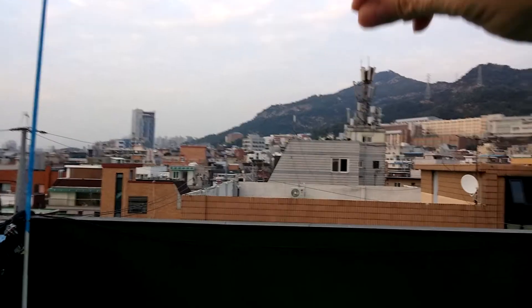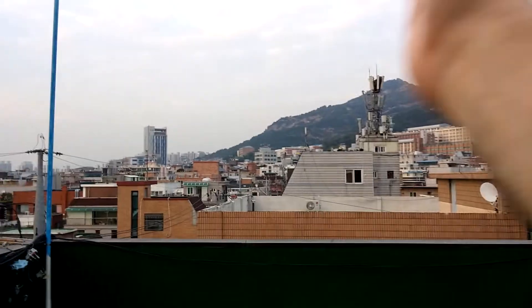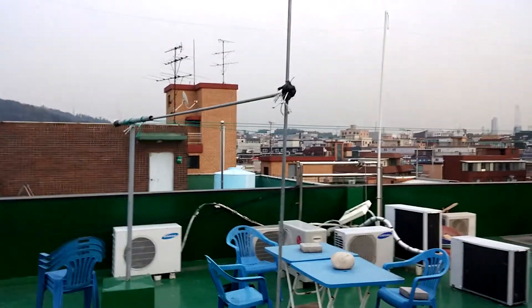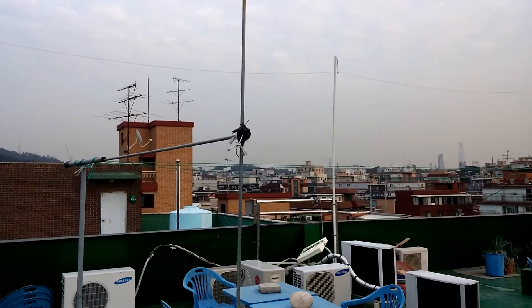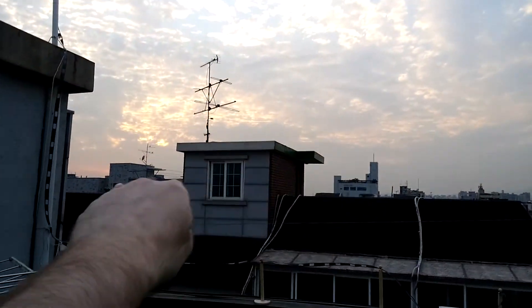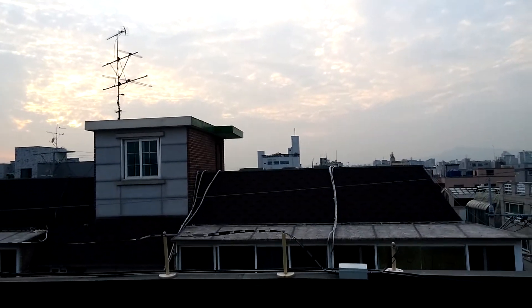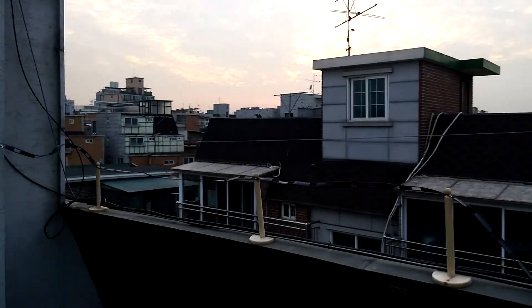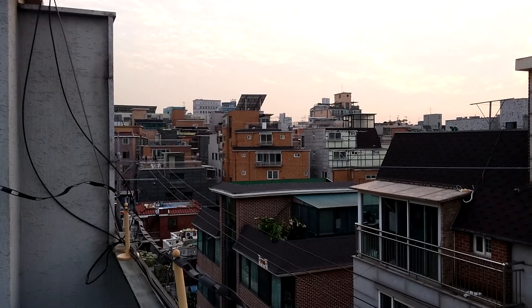I have a picture showing the different degrees plotted out, but anyway that's the United States if I go over the pole. Japan is going to be out in this direction — I have an excellent signal to Japan, it's really incredible. Europe is going to be out this way somewhere. Anyway, that's a look at the loop and the roof of my house and the buildings around it here in Seoul, Korea. Hope you enjoyed it.